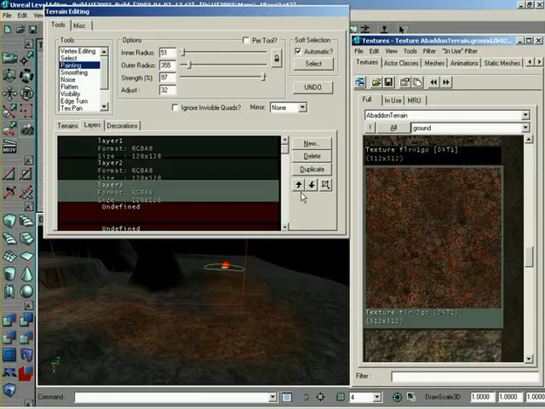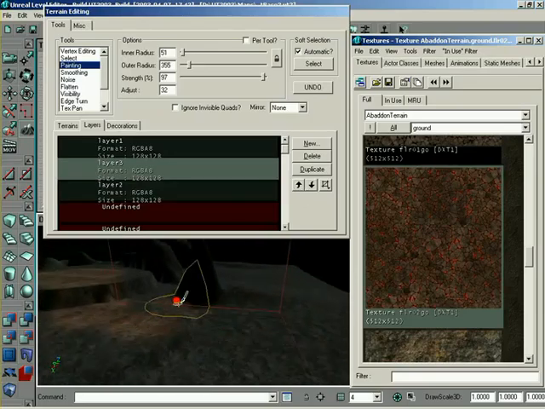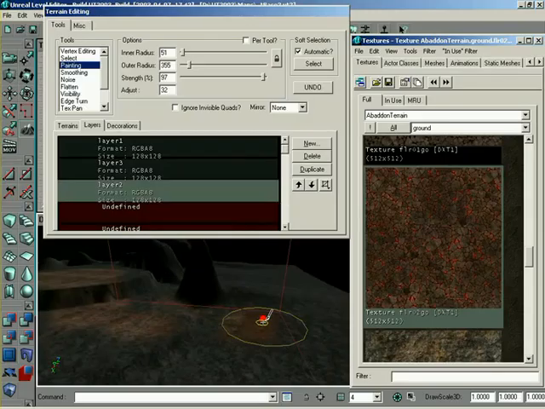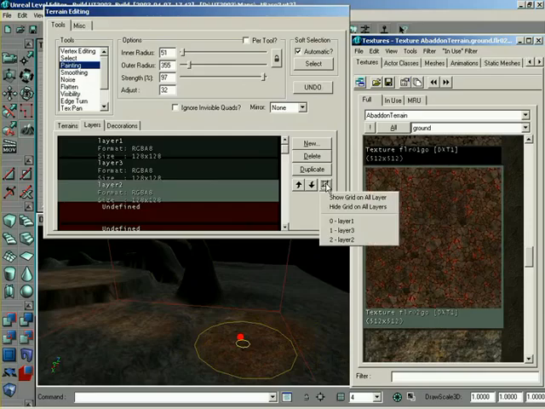So if you wanted to grab layer 3 and move it up one, and then you wanted to grab, say, layer 2, which is now the top, and paint away from it, you can actually paint down and get to layer 3. So you can reorder these however you want. It's very easy to work with. And let's see, you can also go in, and here's something kind of interesting.